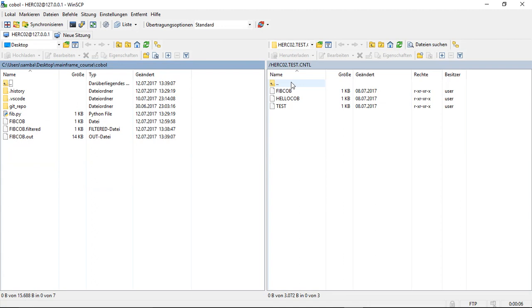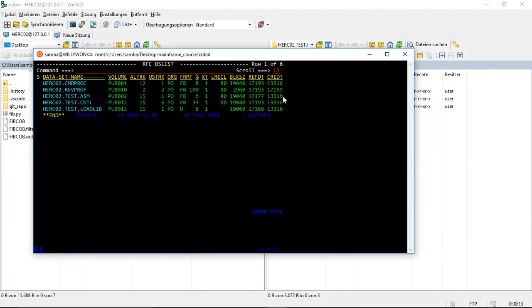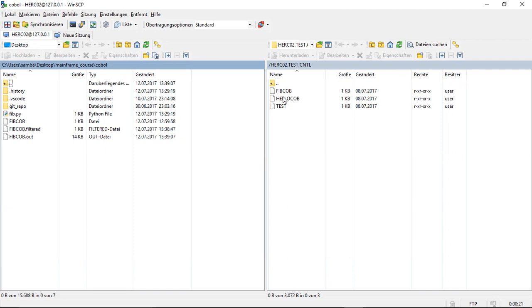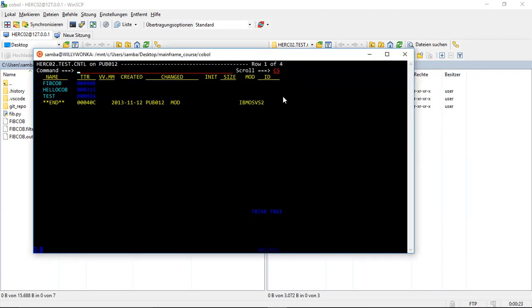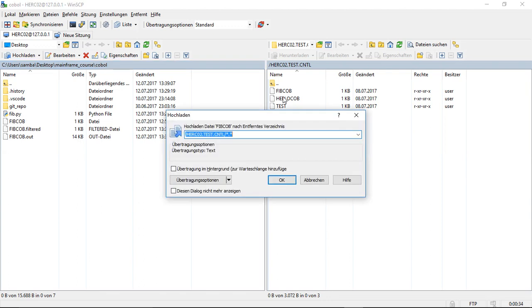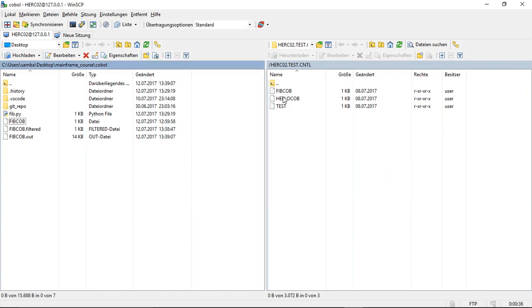I'm not doing navigation on the mainframe side. So this is the mainframe side. This is basically what we just saw here in the console, the same stuff as on the console, but now we're able to actually copy those files. This is my local site here, and like with the old Norton Commander, I just press F5 and copy my version of the Fibonacci Cobol source file to the mainframe.